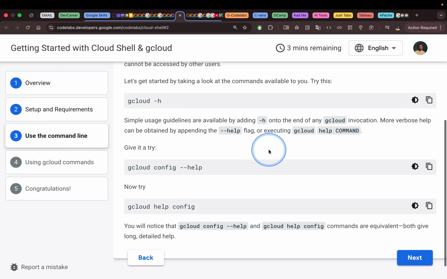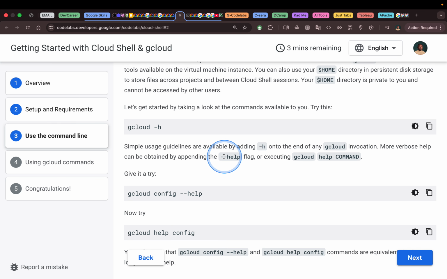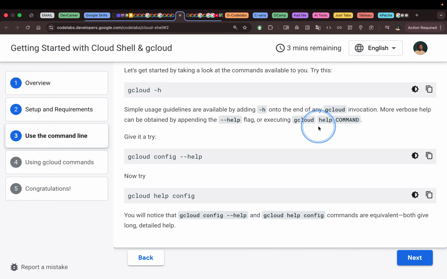The next thing is to try the help. Simple usage guidelines are available by adding -h onto the end of any gcloud invocation. More verbose help can be obtained by appending help. So remember they told us we could use help to execute the gcloud help command.